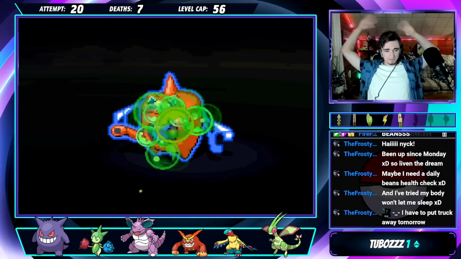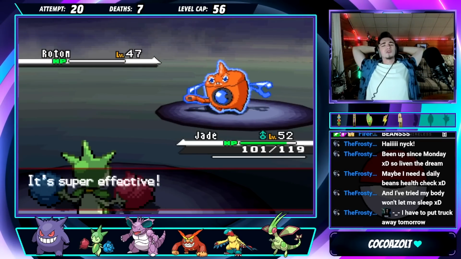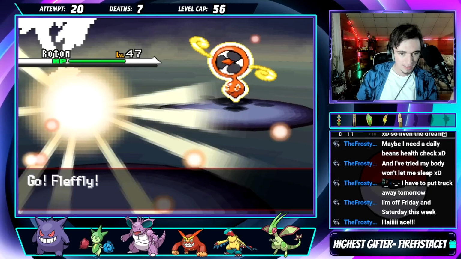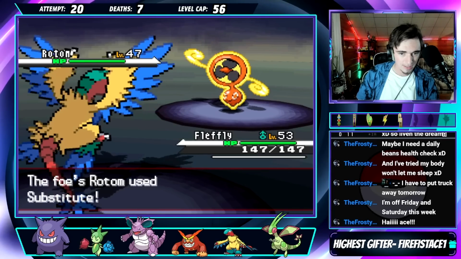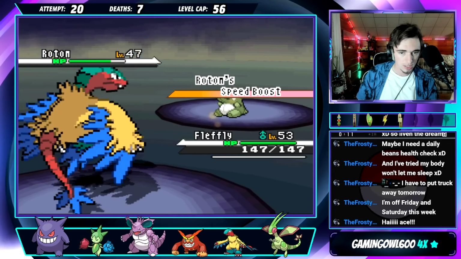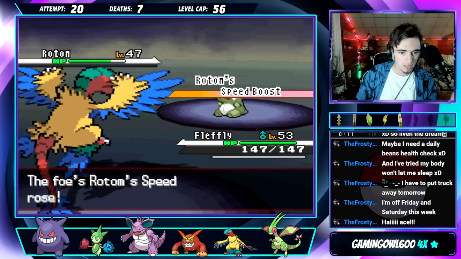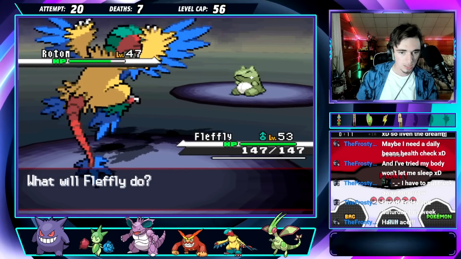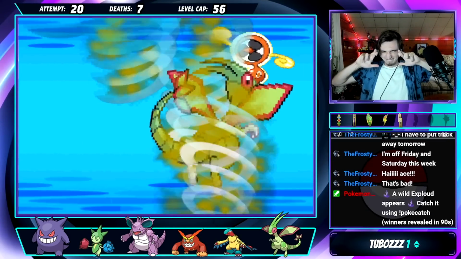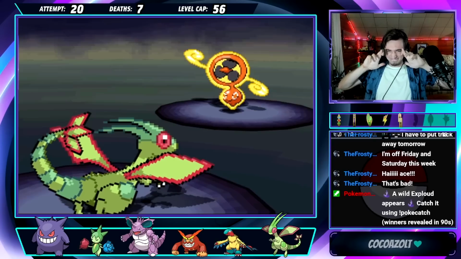When Rotom Wash enters the field, it quickly becomes another victim of Jade. It's Rotom Fan who's the problem child here. I predicted that they would go for the kill and use Hurricane, but when Fleffly comes out, they just set up Substitute and then activate their speed boost. We can't even U-turn now, so I'm forced to hard switch into Goggles. She's immune to Thunder, but Hurricane of course gets the confusion.